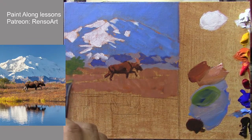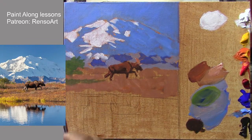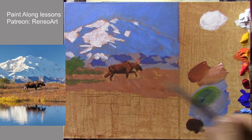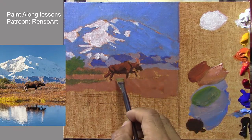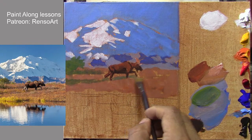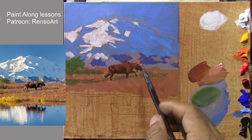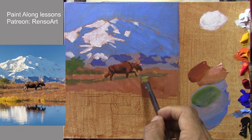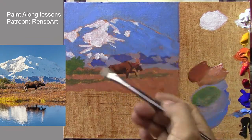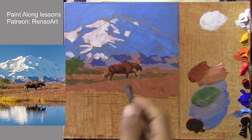Okay. Some green here. It's kind of a combination between green and brown. I'm gonna put green. And then I'm gonna just paint brown on top of this. The cast shadow, you know, from the moose on the grass. Yeah, when there is sunlight, usually it's a warmer light, and we can see that the shadow has a little bit of a cool color.